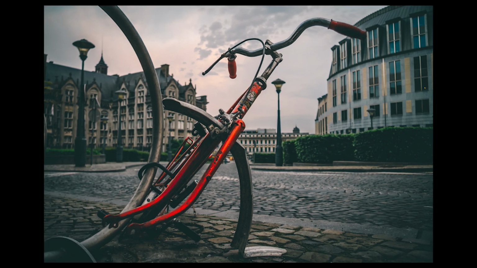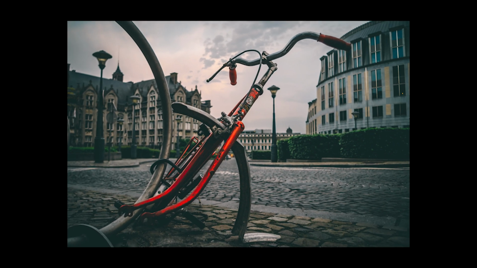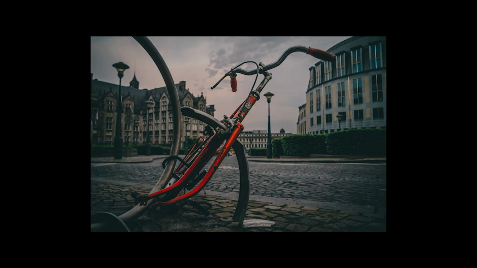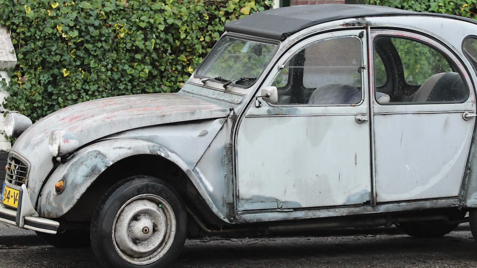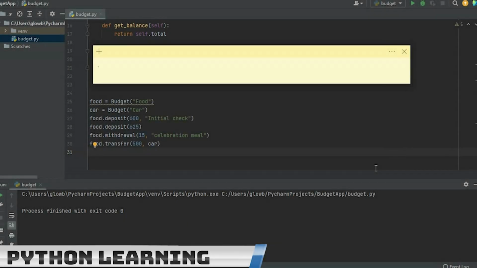Our next method is actually going to be a little bit more intensive, but that's okay. We can do this. So Bob has decided that he will buy a car because he is real sick of walking to work. So what we will need to do is transfer some money out of his golden food account and into a brand new car category.